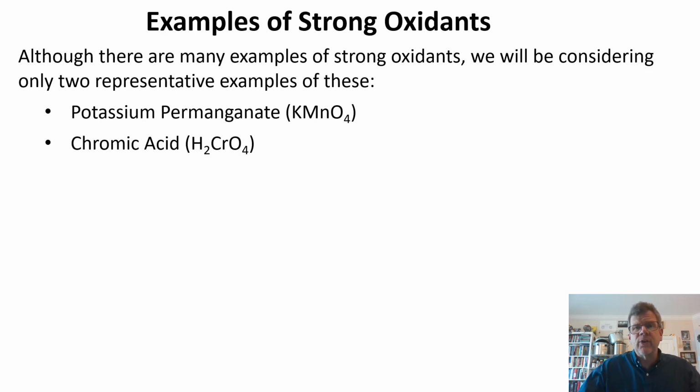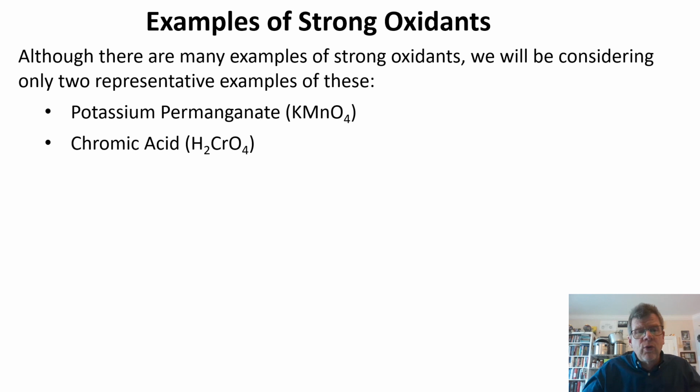So I had mentioned before that there are hundreds of possible oxidants out there, and for right now we will be referring to these as strong oxidants, for reasons we'll see down the road. But of the hundreds of possible strong oxidants, we don't want to get too bogged down with all of these. I am going to express 2 representative ones for the purpose of this course.